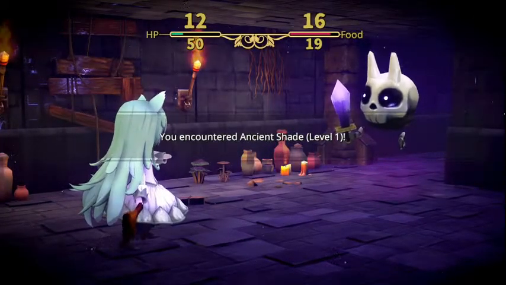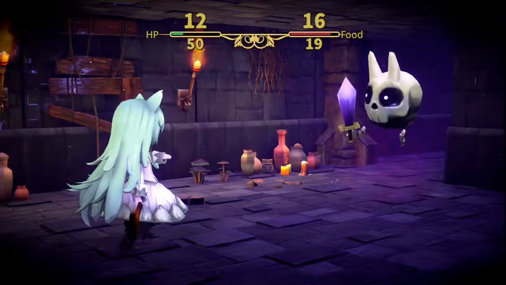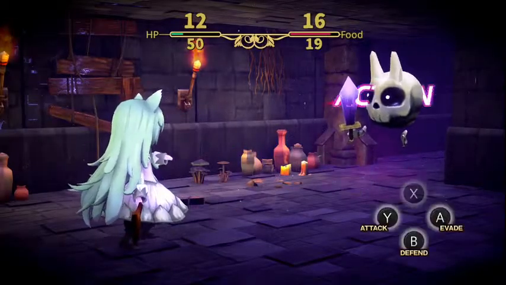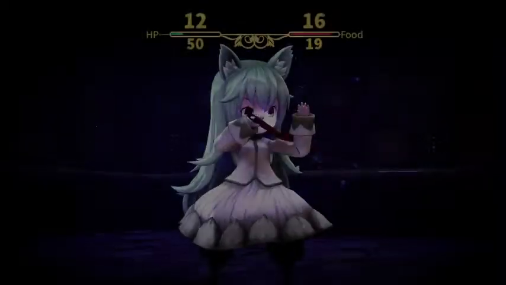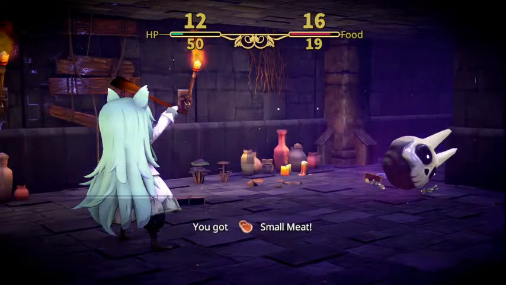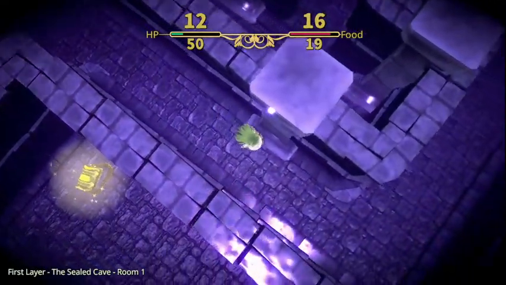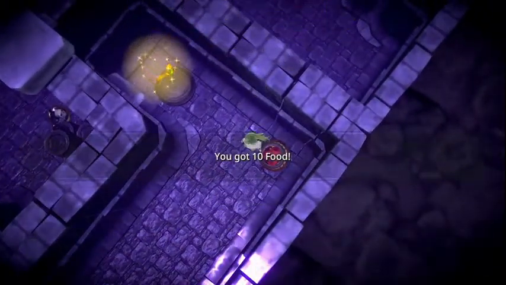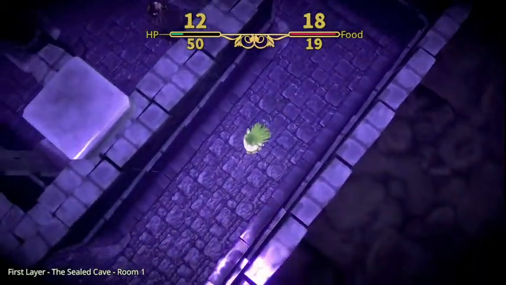And another ancient enemy. Ancient Shade. Yep. And another small meat. That's all good food, hopefully. Grab me some more nom noms. Ah, there we go. I got the golden key.